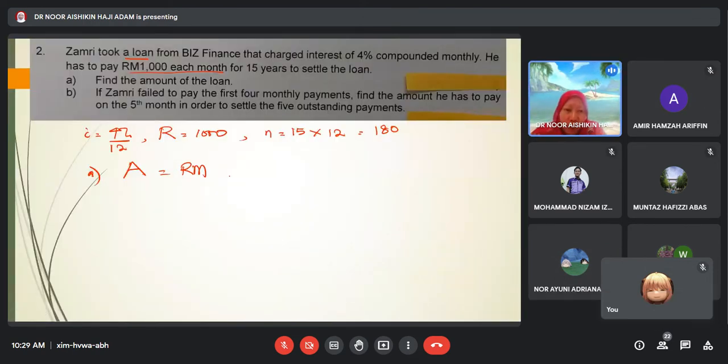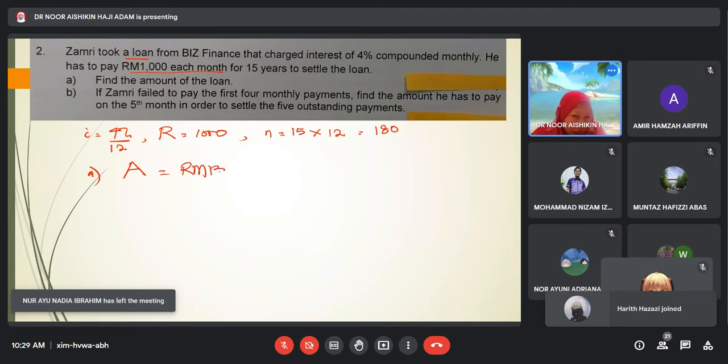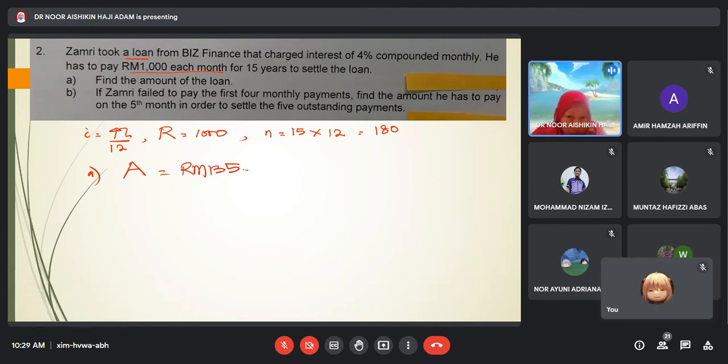Setakat macam tu boleh terima lagi lah. 0.14, 0.15. Sepatutnya kena sama kan? Kalau you tak bundarkan apa-apa, your calculator will give you the same answer sepatutnya. So boleh check balik ya, kenapa you punya 0.14. You salah bundarkan kot, final answer tu. Apa dia patut jadi actually? RM135,192. It should be 0.15. Okay, nanti check balik.